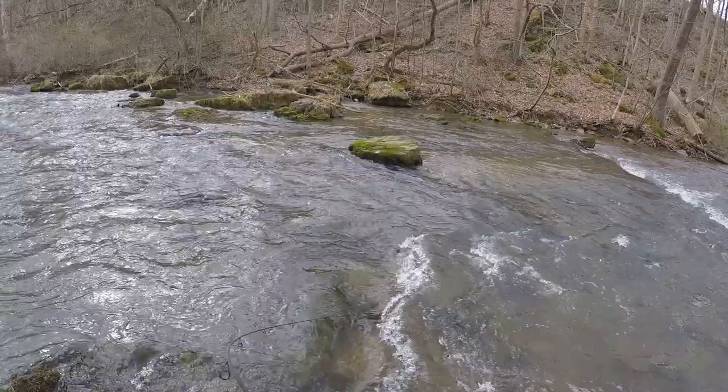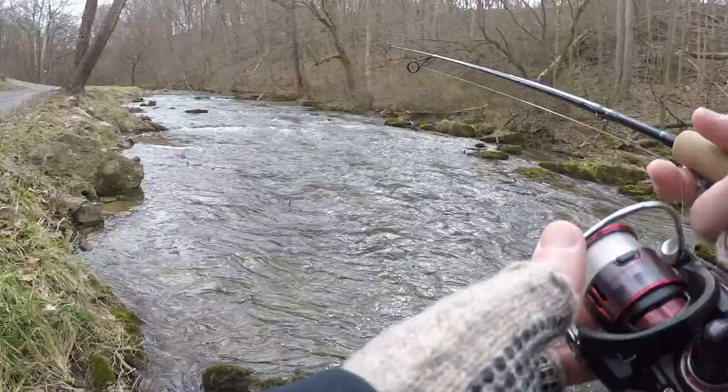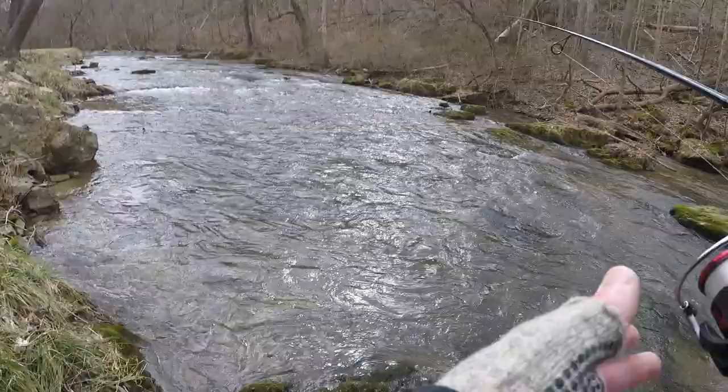Got him. Ooh, that's a nice one. Oh, he got off. Dang it. It's a nice brown. I tried to pull him upstream. That was a mistake. This spinner I'm using has super small hooks. They don't hold on the best.